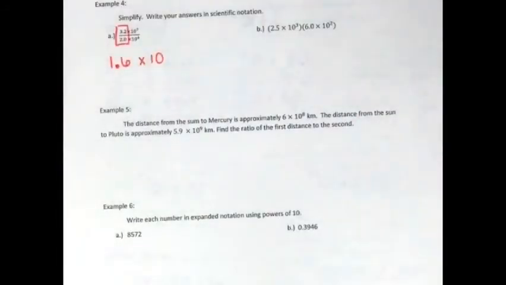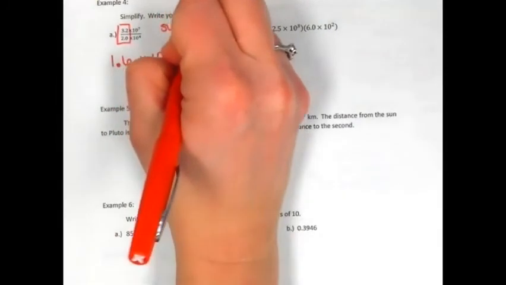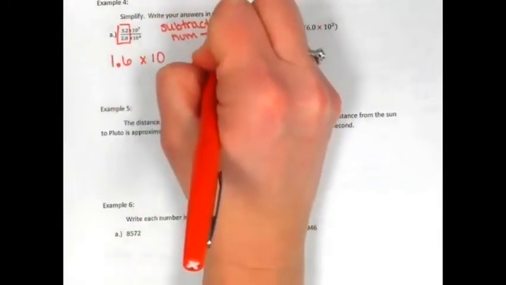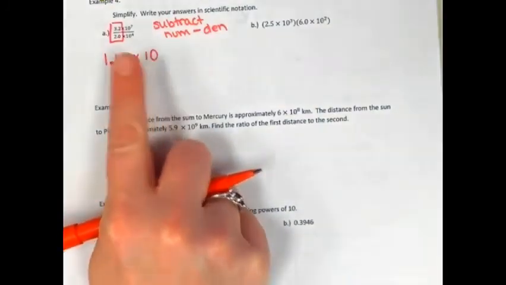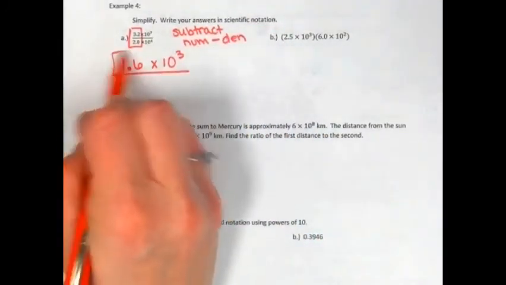Now, the only thing with this is because in scientific notation, is it okay to have negative exponents? So when we're stacked, we are going to subtract our exponents. But when we subtract, you always go numerator minus the denominator. Our base is going to stay the same of 10, but now what's 7 minus 4? 3. Is this in scientific notation? Yes. So you're done.